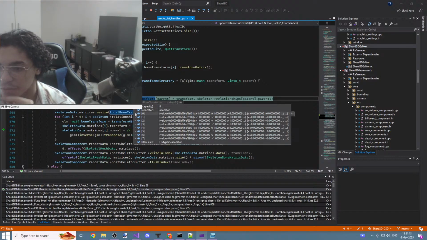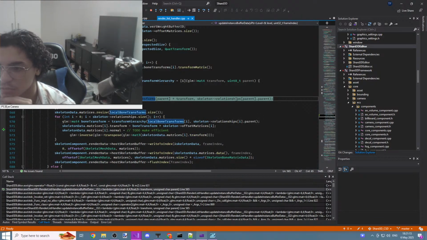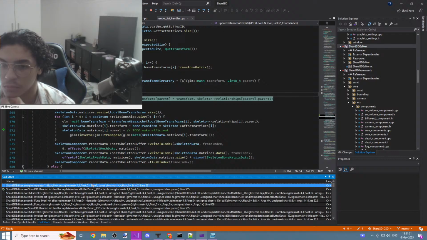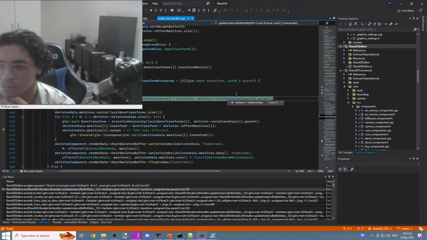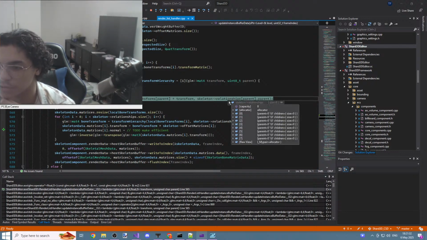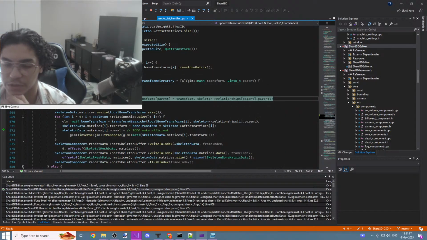Wait, why does it think parent is 0? What? Oh gosh, no, please don't tell me this. Okay, it's infinitely recursive.